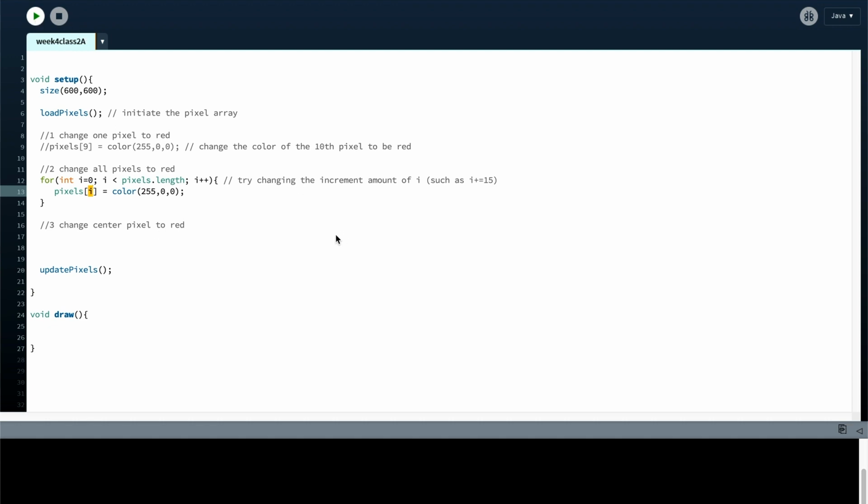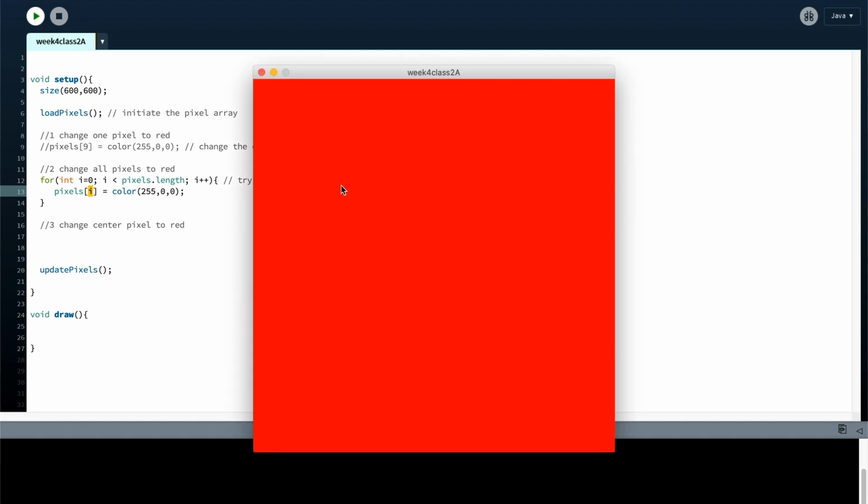Because when we're dealing with x and y, it's easy enough. We can say width divided by 2, height divided by 2, and that's the middle. But now we're dealing with an array where it's just counting up the whole time. So, I mean, we got 600 over here, or 599 over here. We're adding 600 each time. I have no idea what the index of the pixel in the middle is.